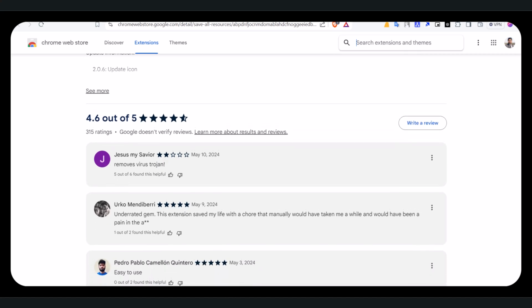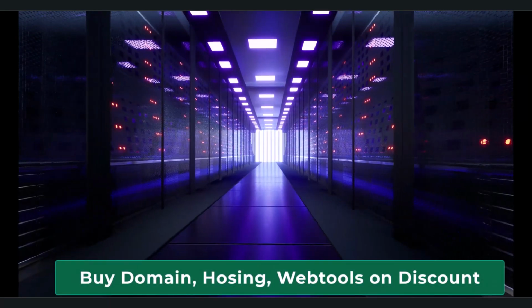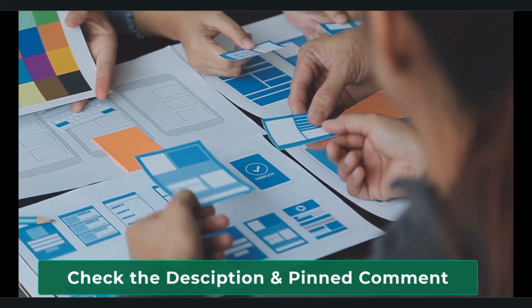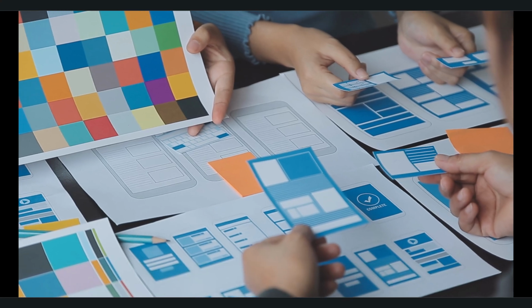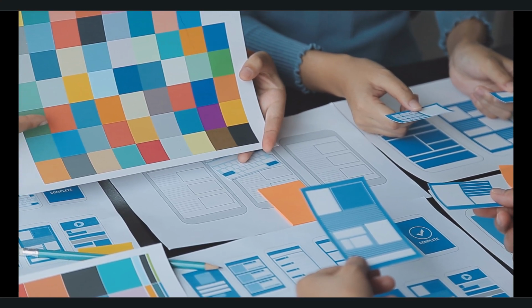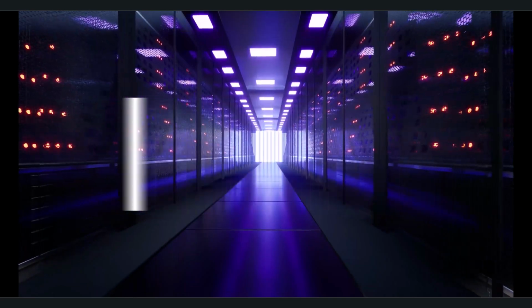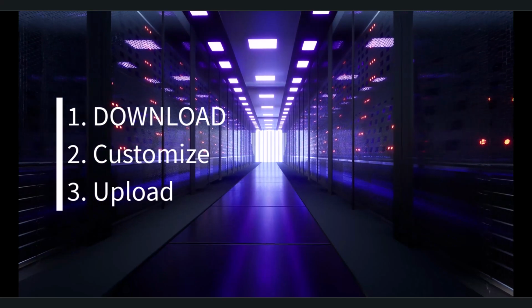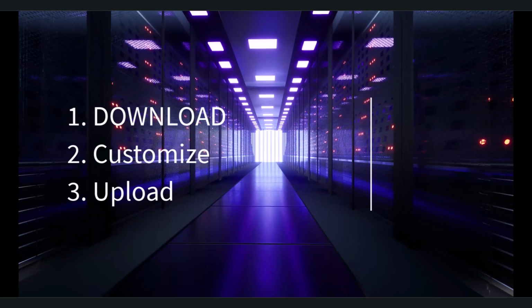After downloading the source code, you may have trouble customizing it and uploading it on a hosting server. After watching the full tutorial, you can not only download the source code, you can also customize it as per your need, host it on your own computer or on any hosting server, and make it live on the internet. We will go step by step. First step, how to download any website file, how you can edit the files and customize it as per your need, and how you can host the file on the internet.